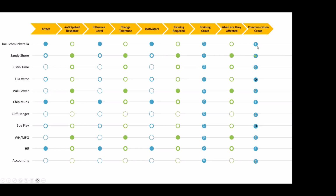He is in the communication group of I, which means he is an individual communicator. So I need to talk with him one-on-one, make sure that I'm hearing his feedback one-on-one as well as in team meetings. I also might have a G for group, meaning that they're on the team, but they're not necessarily directly impacted on a daily basis. Maybe C is for corporate, right? So just in time, he just needs a corporate level communication. So again, these change by company, and it's what's important to that company as I do my analysis. This is just an example, and it really gives you a guideline how to move forward.